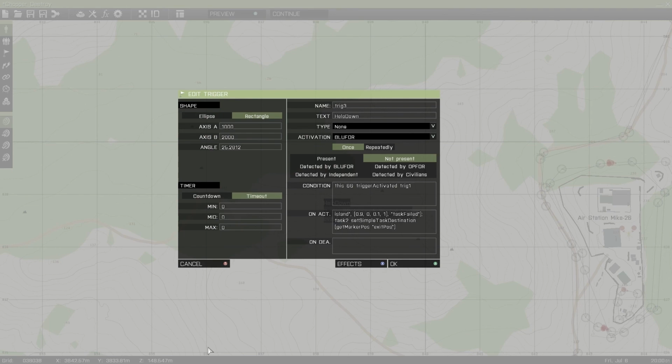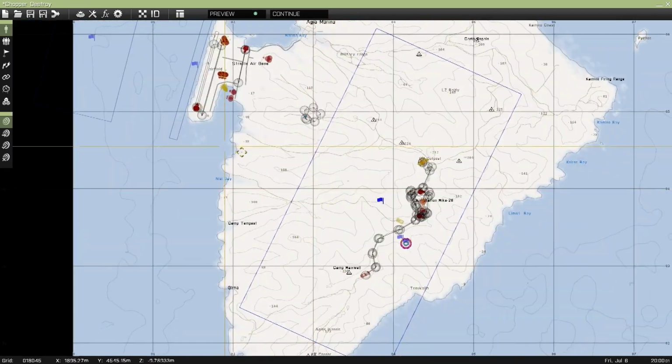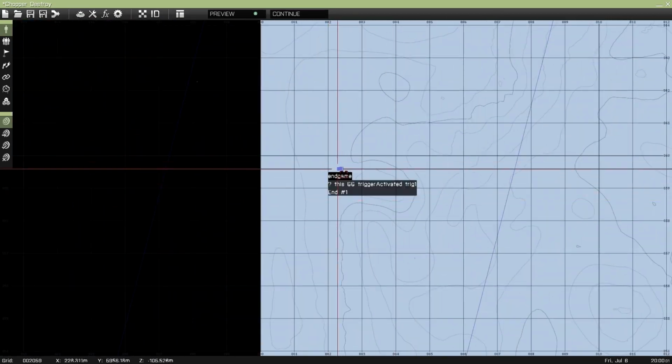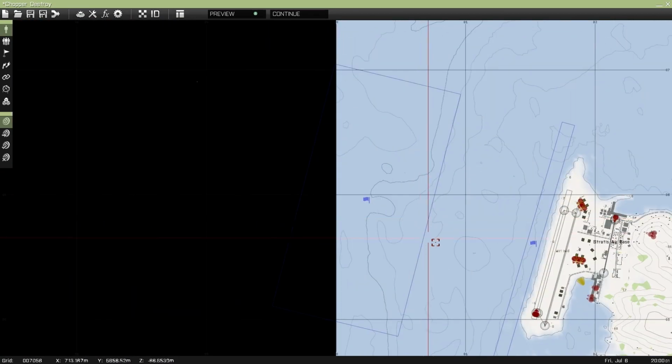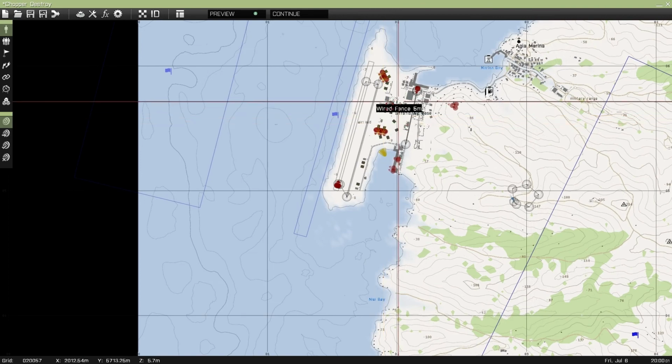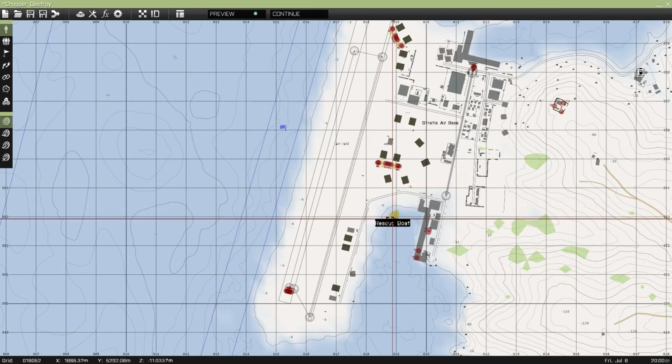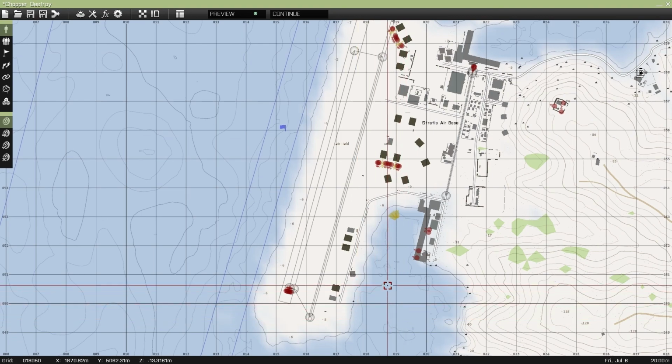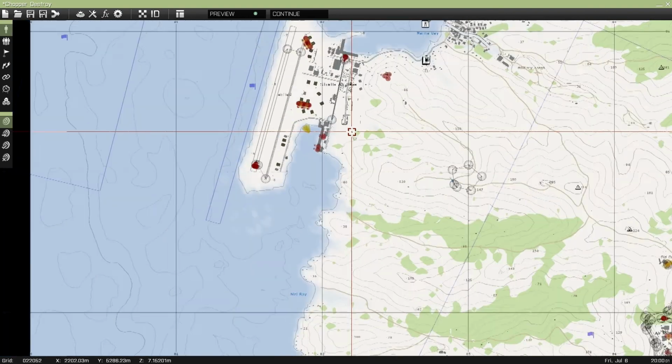And then it sets my new destination to a waypoint, which is just off the coast over here. So, and then when you hit this big trigger here, you will finish the mission. And the only way to get off the island is either to steal these boats or to steal these helicopters off the airfield, which has quite a lot of dudes on it, so it's not that easy.